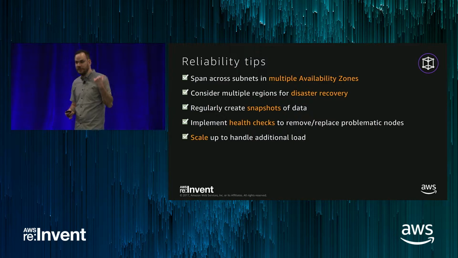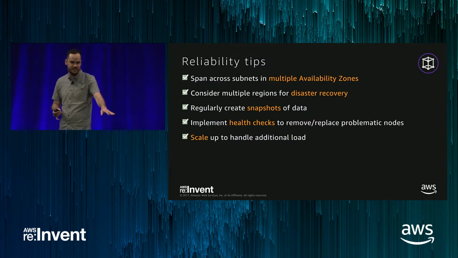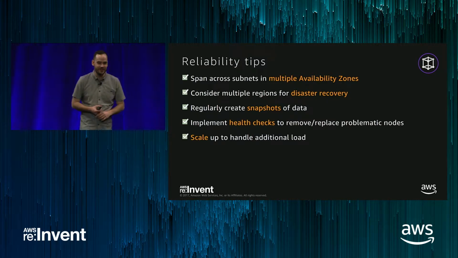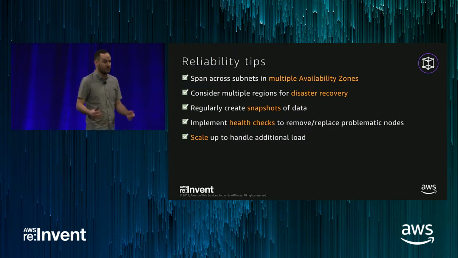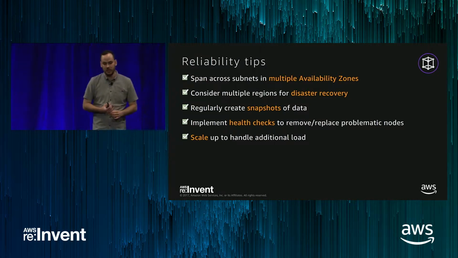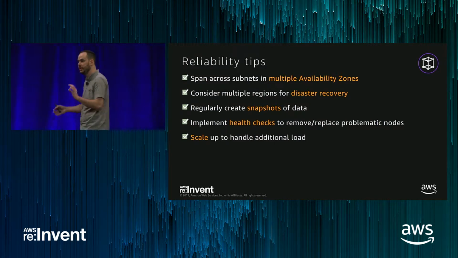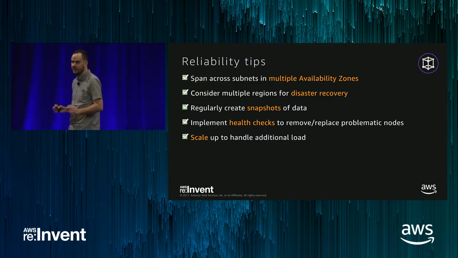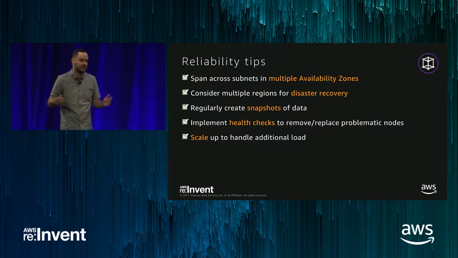We just had Cyber Monday yesterday. This is probably the most important item out of all. Make sure you can scale up to handle additional load. So if more requests are coming in, make sure you have the right alarms, the right events that trigger this scale up in a fairly quick fashion.